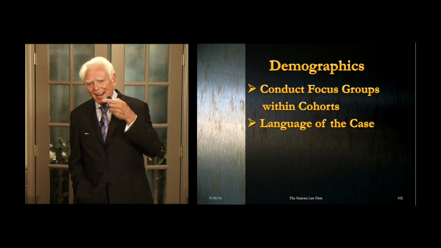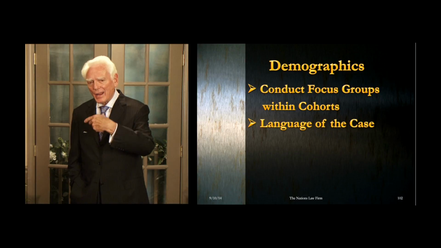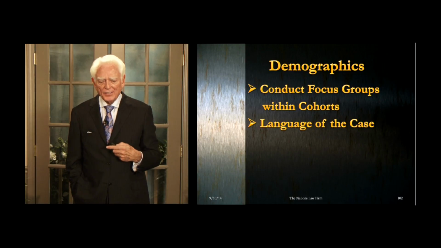So you make a very plain vanilla presentation to them of all the facts, of everything you want them to know about the case. Then you divide them up into 3 groups and put the millennials together, the Gen Xers together, and the boomers together. Then the first thing you do is listen to how they talk. You record it all, video it all. You listen to the language that they use to describe your case.